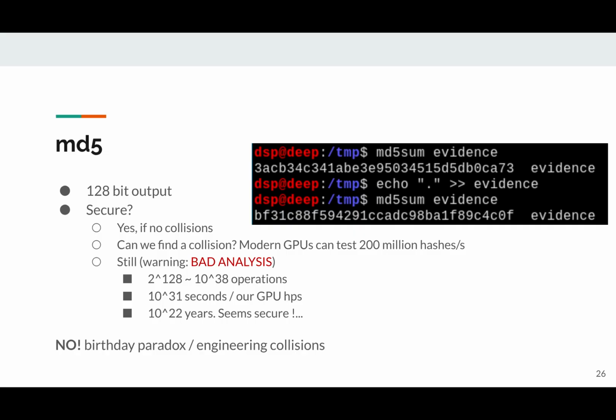So the output space is 2 to the 128. If we want to bring that into base 10 and make more sense of that number, we can think that 2 to the 10 is about 1024, so 2 to the 10 is approximately 10 to the 3.